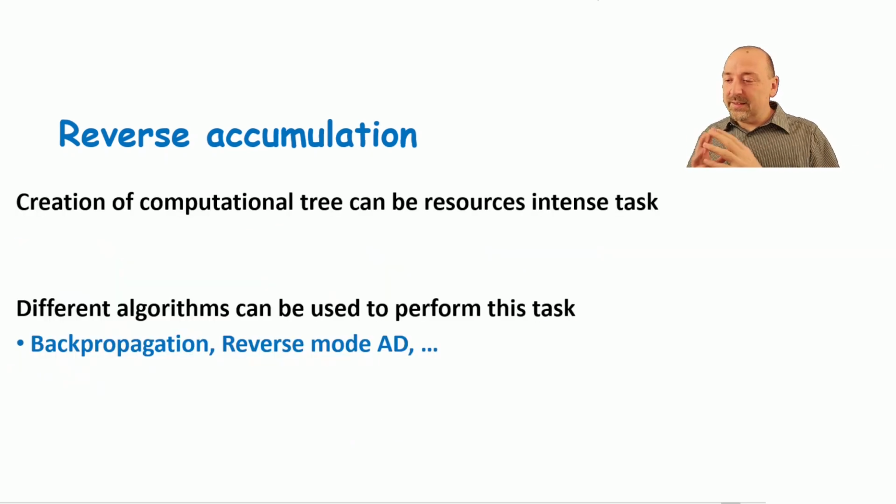Of course, there is an entire branch of computational science that is trying to find the best way to build this, forward and backward evaluation, and optimize everything. I just want to mention there are back propagation algorithms or reverse mode automatic differentiation. Some people build an auxiliary tree that mimics the first. Just be aware that this is an area where people are doing research to try to understand how to make it faster and better and lighter. Let's skip it. Let's go to the third step, the evaluation.